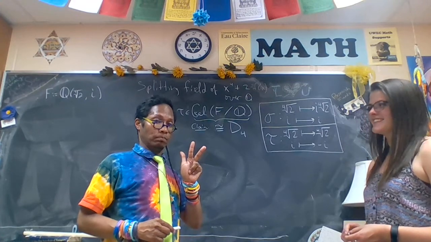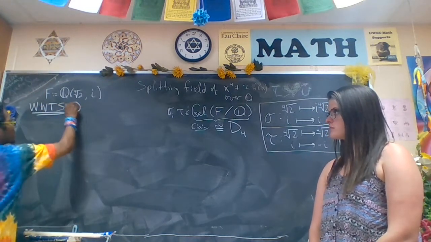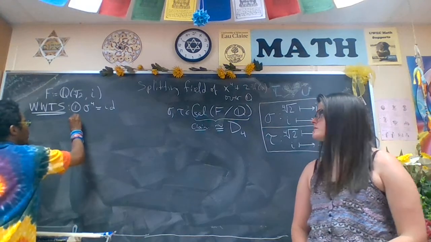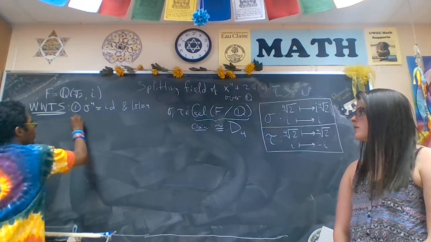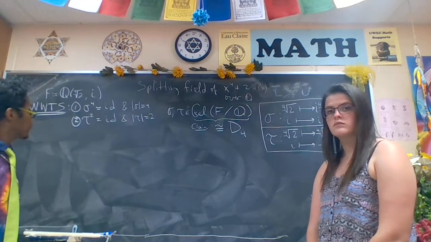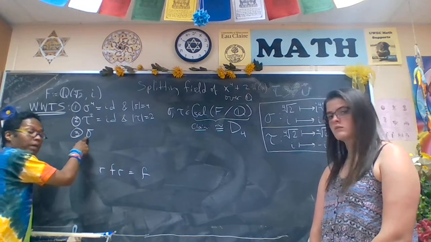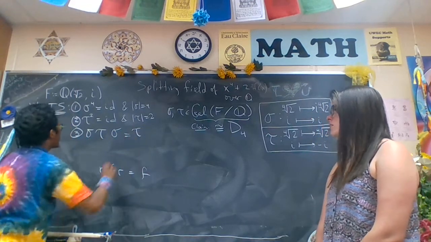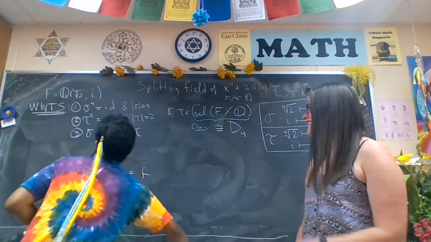So everybody knows there's three things to show. We want to show the following: that sigma to the fourth power is the identity, and in fact that the order of sigma is equal to four. And we want to show that tau to the second is the identity, and not only that, but also that tau's order is two and not one. And then lastly, we have that crazy little thing. Remember if you rotate, flip and rotate, you have to flip. So here we want to show if you apply sigma, then tau, then sigma, then you get tau.